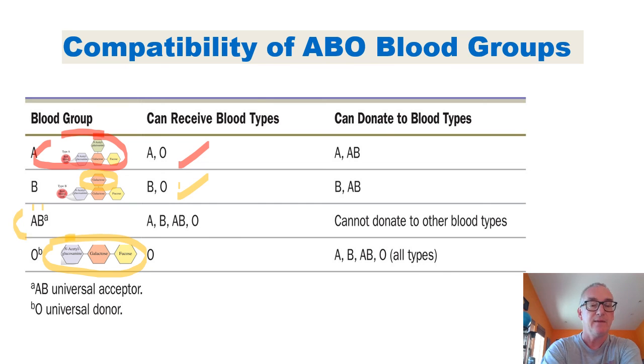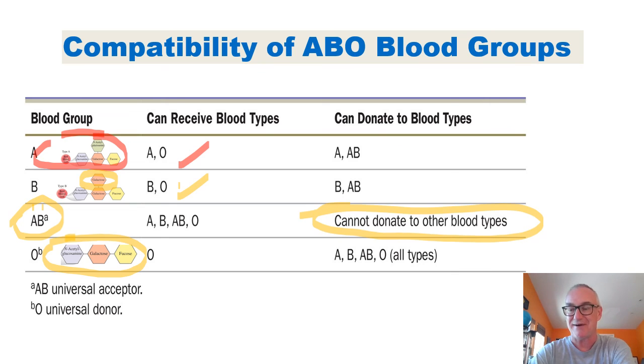And AB people, they're really lucky, because they can receive blood from anybody, but they're not expected to donate to anybody either, because AB is really rare. And since AB can accept any form of blood, there's not generally a really big demand for AB. There could generally be a demand for A and for B, but not for AB. Okay, so that is the story of blood types and how they fit together with carbohydrates.